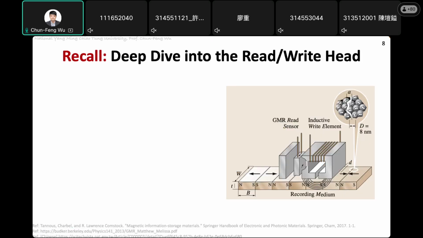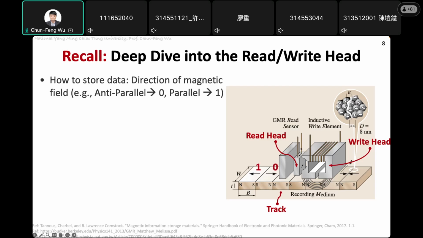Okay, so for transfer time, if we look into more details about how a hard disk drive works, the disk head has two different heads. One is called the write head, the other is the read head. Even though this is a track, the head will not really touch the track, because the head is going to use magnetic force to read out the data. The smaller one is the read head, the larger one is the write head. And because the size is different, they use different physical characteristics to read out the data.